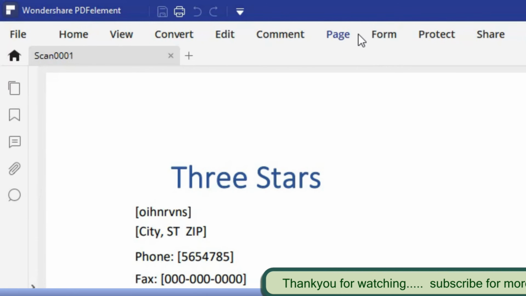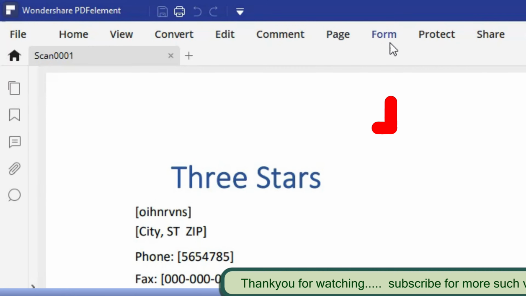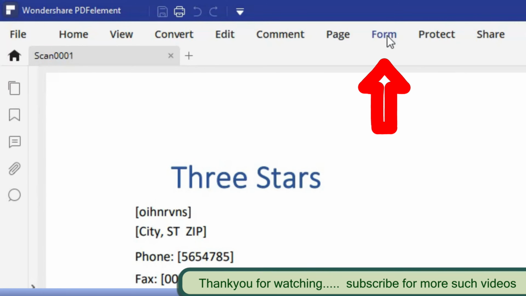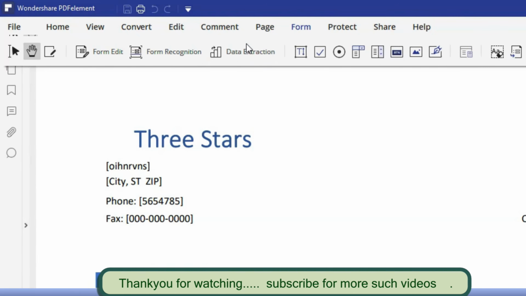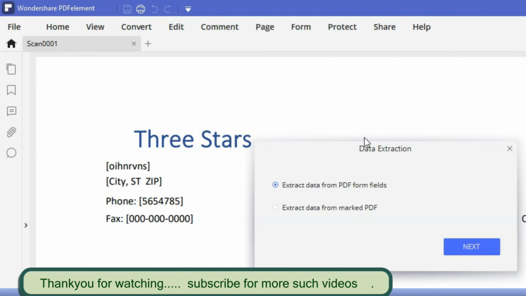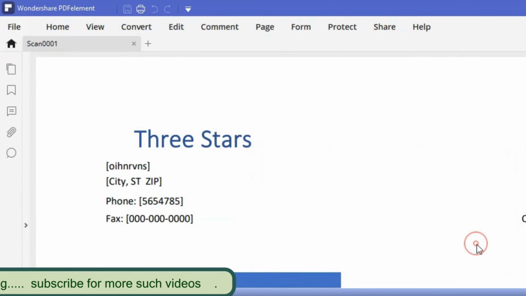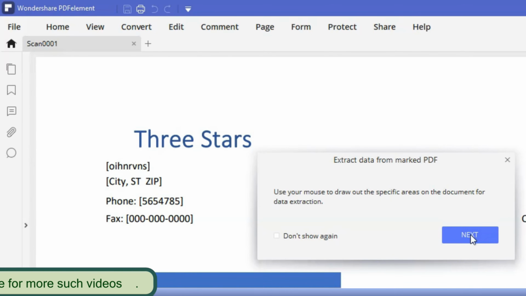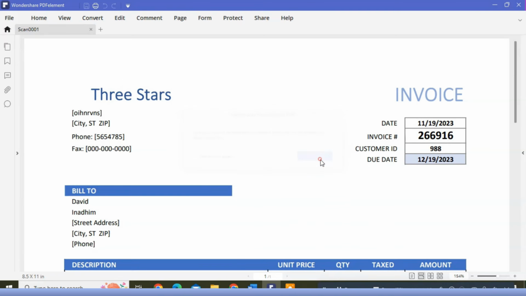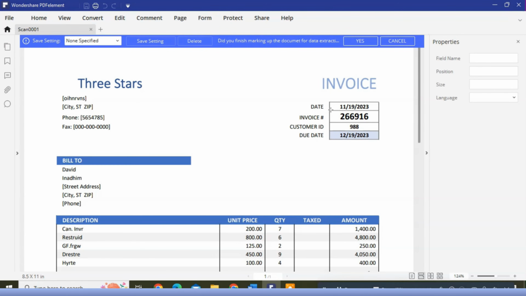So we open the form tab, then we press data extraction, extract data from marked PDF. Next, use your mouse to draw out the specified area. Yes, so we draw the area where we want to extract our information, and this is our area.